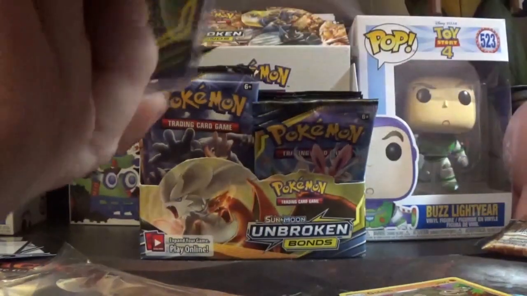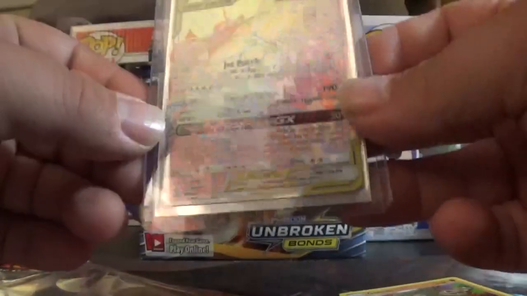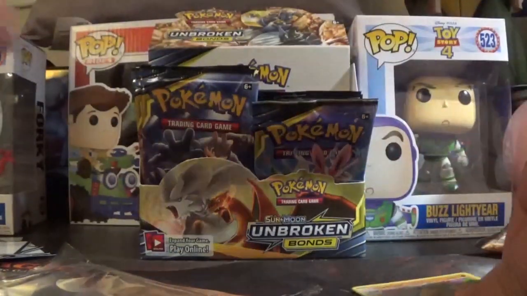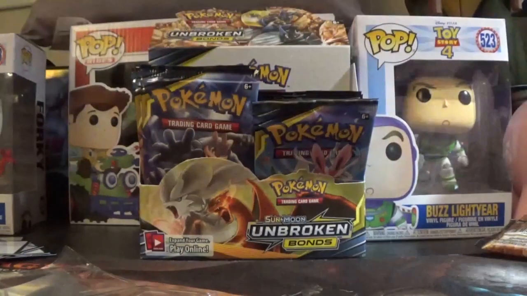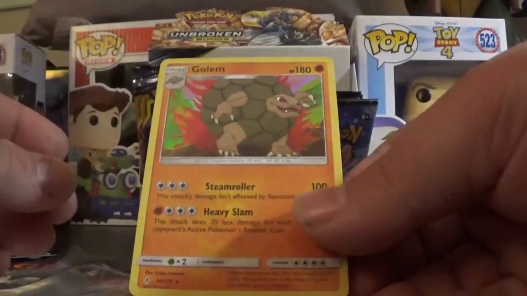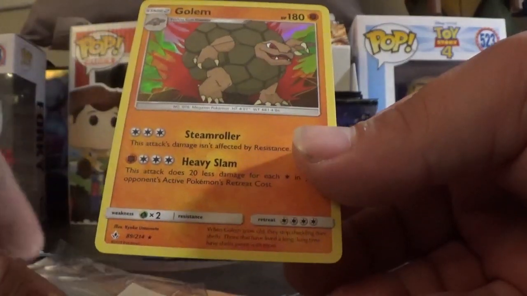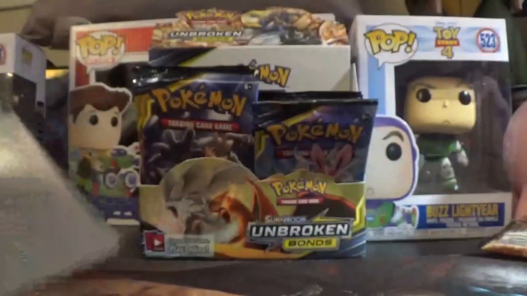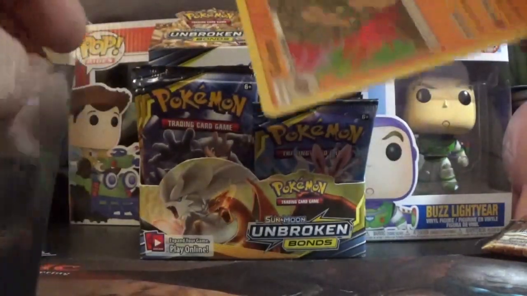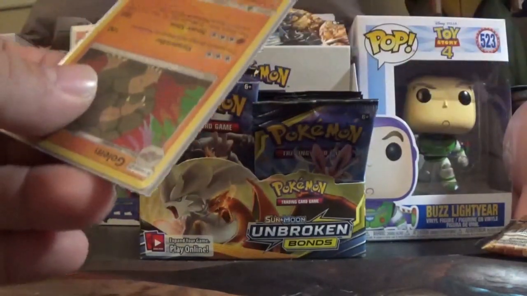Alright. So that was pretty dope. Alright. So we'll throw him over there. And the other one we also got, a holographic. Check that out. Look at that absolute stud Golem. He's covered in volcanic lava. Giant fireball coming at you. I'm down with it. I'm down with it, Golem. Go get him, Golem. Alright. Put Golem in his sleeve.